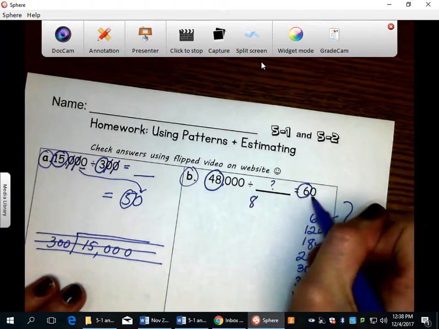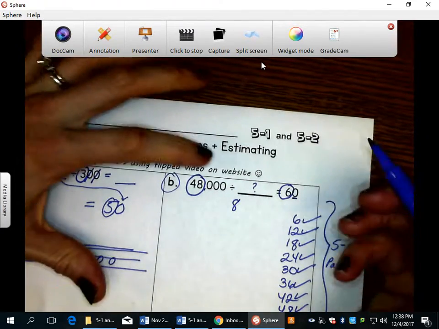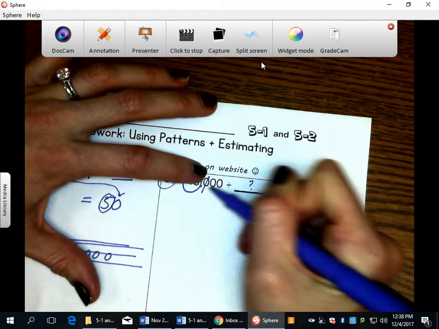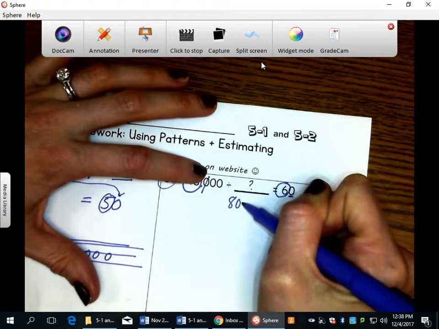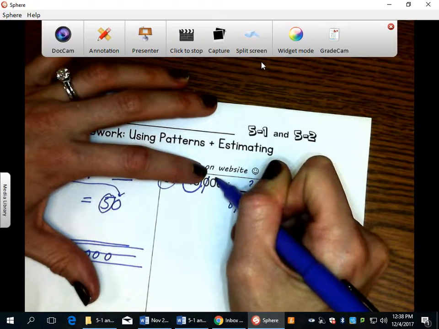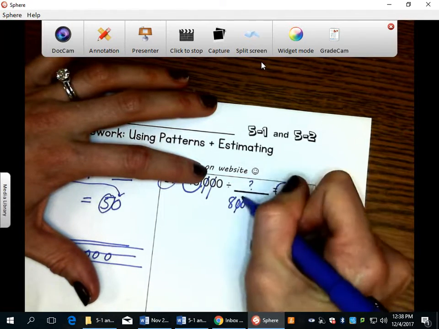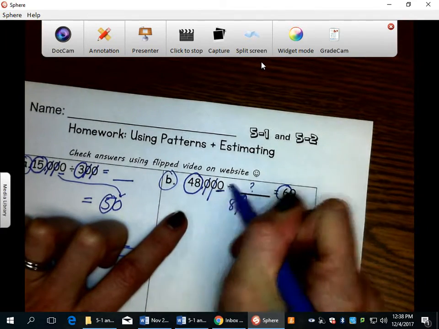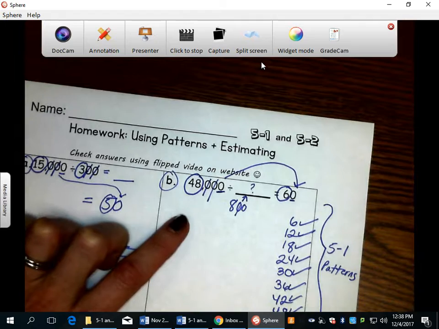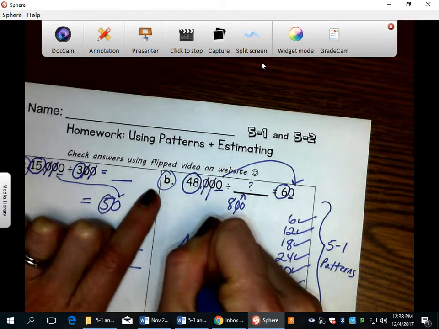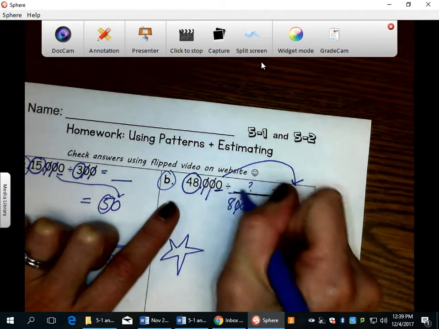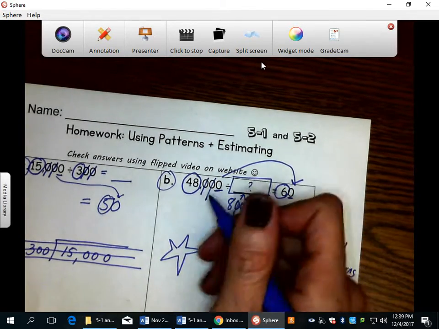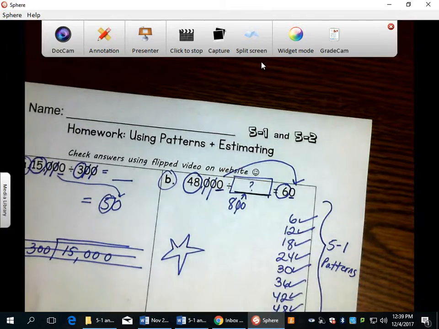Now I see one 0. That means that in the end there's one 0 left over. So this one must have had a 0 to cancel out with this 0, and this must have had another 0 to cancel out. So this mystery number must have been 800. That way this would have been the 0 to carry over to the answer. If you need more help on that, where you have the blank in the middle and the divisor is missing, then be aware that these are ones that you need help with, okay?